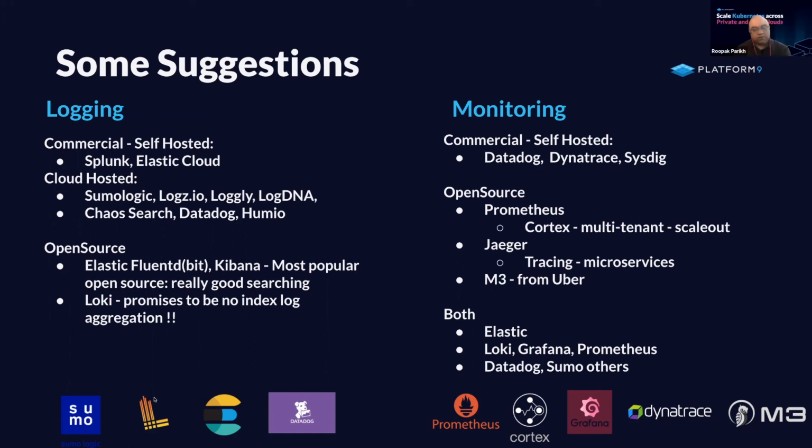If you are looking for open source, I think you should pick Prometheus. As I said, this is pretty standard. It works very well, and we already provide it out of the box for monitoring. For logging, FluentBit with Elastic would be a good start. Elastic is available specifically for small scale. You can deploy it on the cluster itself. It's part of the application catalog, and there are multiple Helm applications available for Elastic, from one node to multiple node clusters. Those are the two that I would start with.